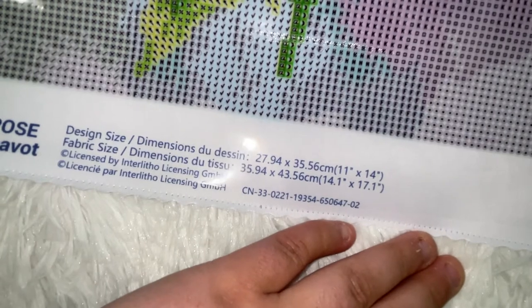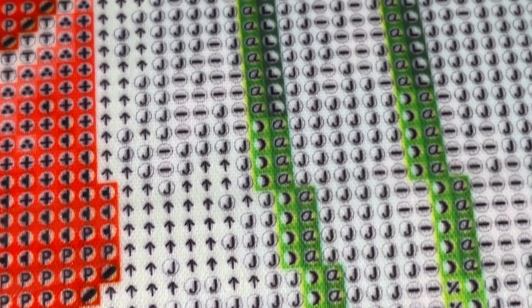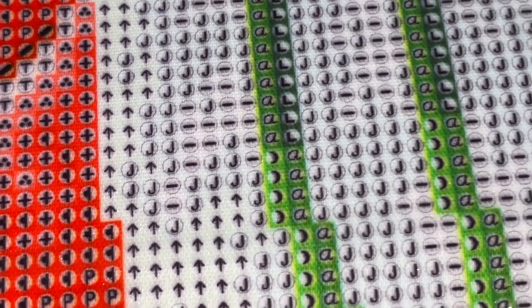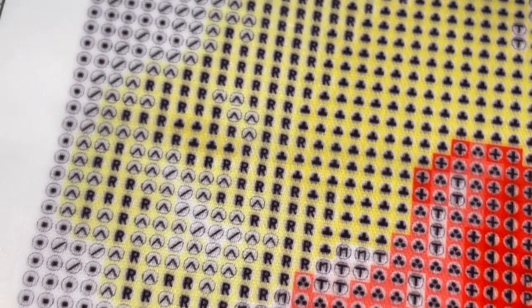There are 30 colors and the painting is called 'Poppy Pose.' It is doing a good job of flattening out quickly and it does seem really sticky, which is good. However, the print quality concerns me a little — those letters look really fuzzy and blurry. Like, of course you can tell what it is, but why is it so fuzzy? At least every symbol is pretty unique — I was looking at a little cursive 'a' wondering if there was a normal lowercase 'a' nearby, but there's not. All the symbols are pretty unique. I just don't know why the print bled like that.